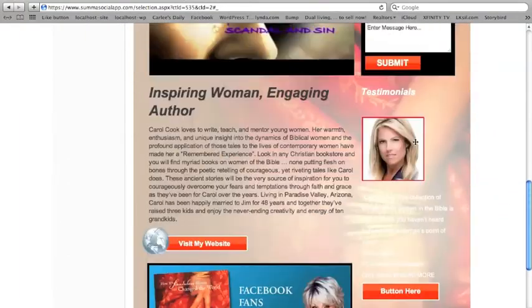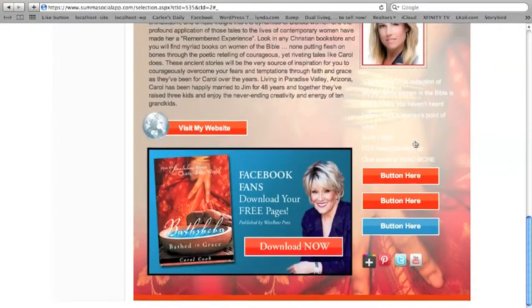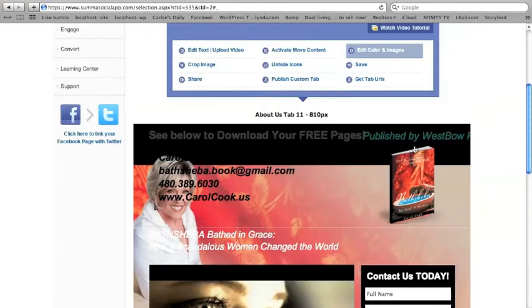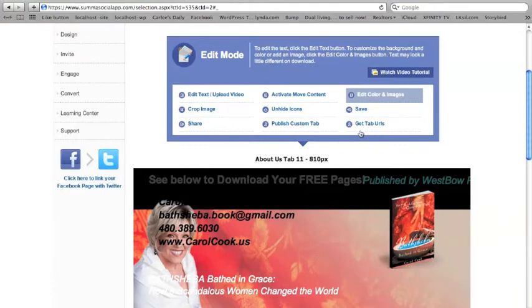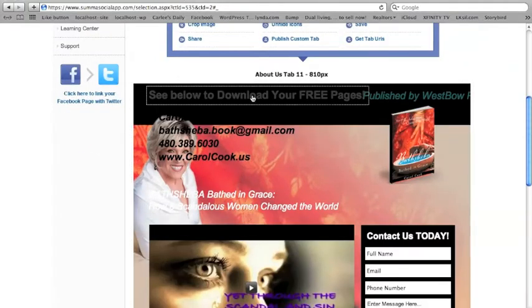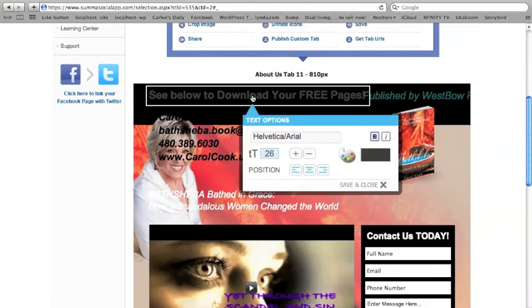Alright, so I've got all the text that I want on my fan page. Things are looking pretty good. Now I just want to make sure that all that text is fitting right into the spot that I want it. So using the same Edit Color and Images tool, when I click on those text blocks, you'll see I have different tools. At this point, I can really change how the font's going to look.